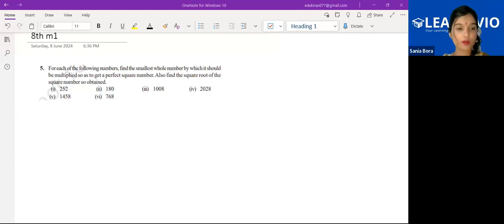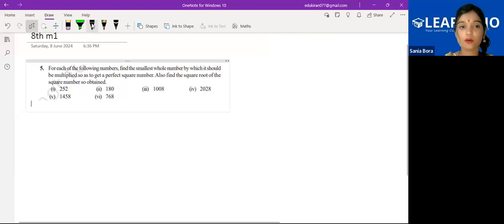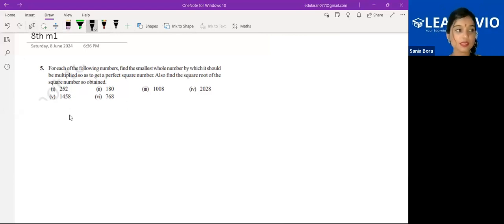I think the fifth one we have to do, no? Yes, ma'am. Okay. So I will do the next one, like the second one, for you people, so that you can have a look. I think this one we already did, so we will be starting with this one now. Let's just start. Everybody can see this, 180.